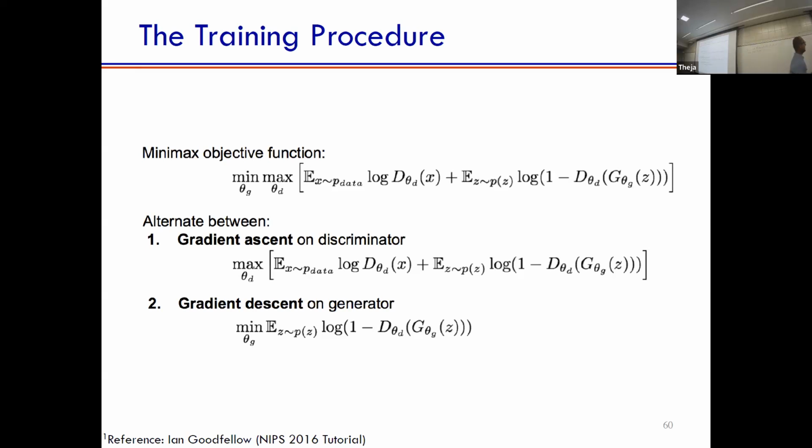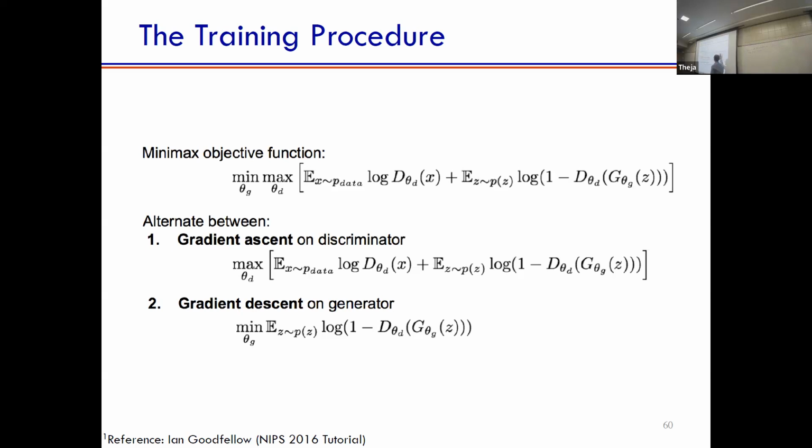Data is only appearing in one term, for the discriminator. The generator is trying to minimize this term, whereas the discriminator is trying to maximize the same term. So you're minimizing one set of parameters and maximizing another set of parameters, and that's why this is called a minimax objective.